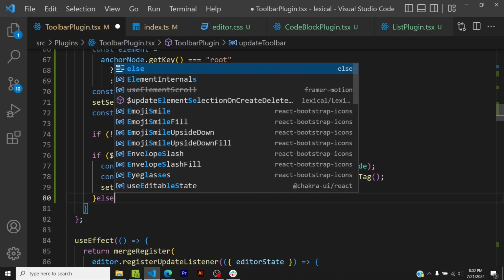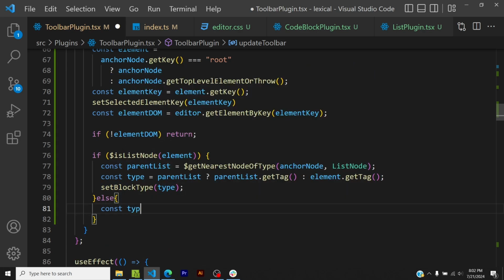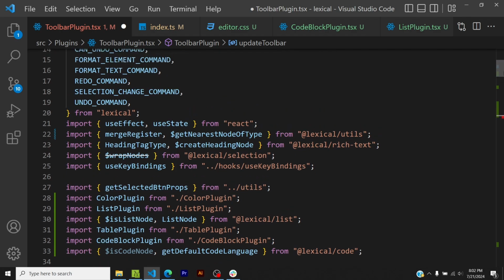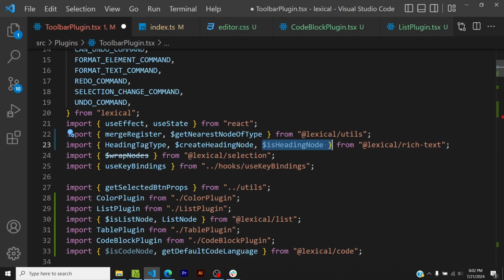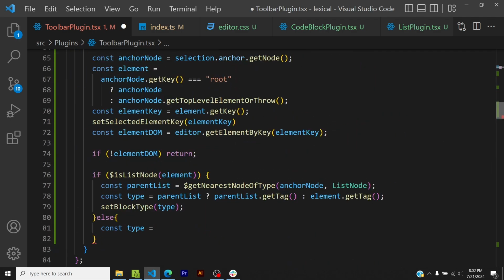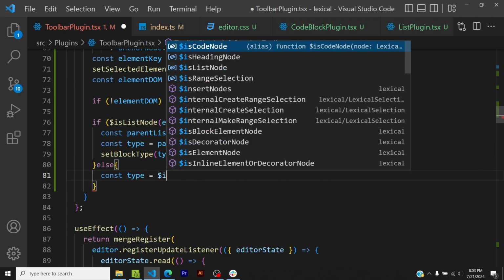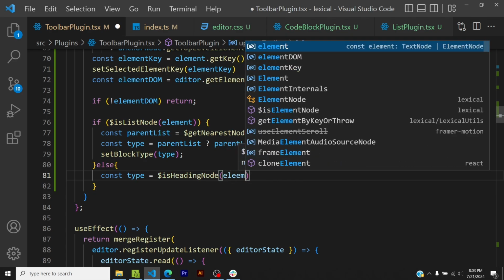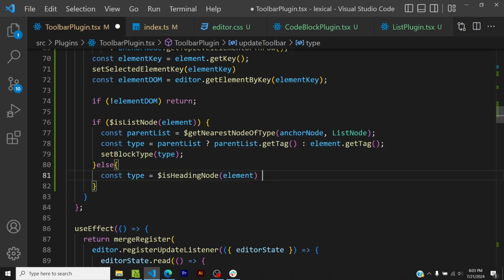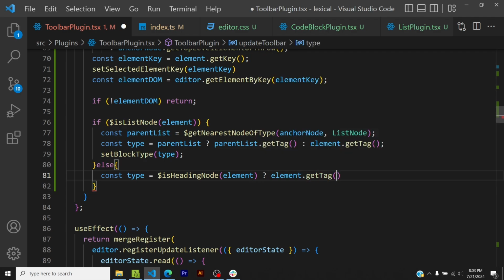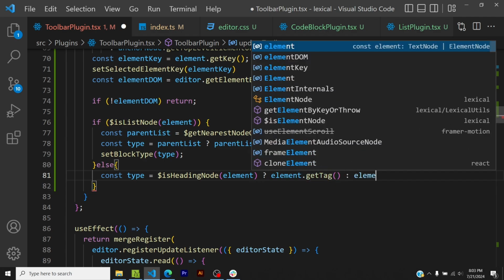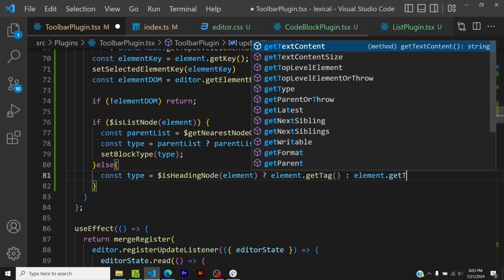For the block type, I will go here, else const type is equal to, let me get another function. So from rich text I will get isHeadingNode. Let me go here. If the element is a heading node, then the type would be element.getTag, otherwise it would be element.getType.